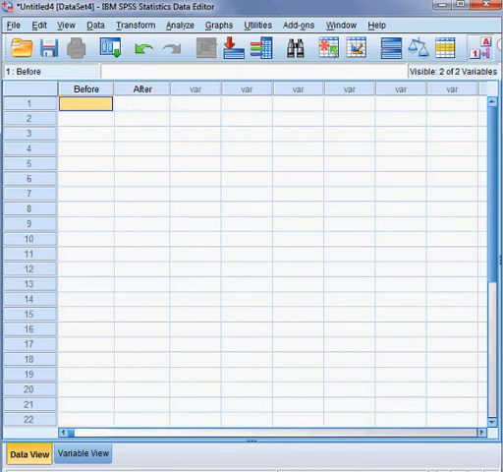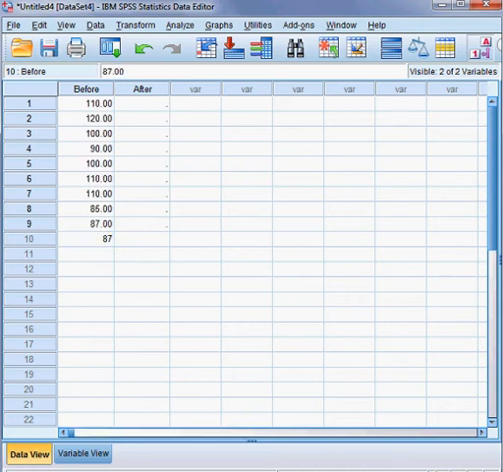Okay, so first I insert all the blood pressure readings here from 12 patients: 110, 120, then 100, then 90, then 100, then 110, 110 again, then 85, then 87, then 87 again, then 100, then 100, right?